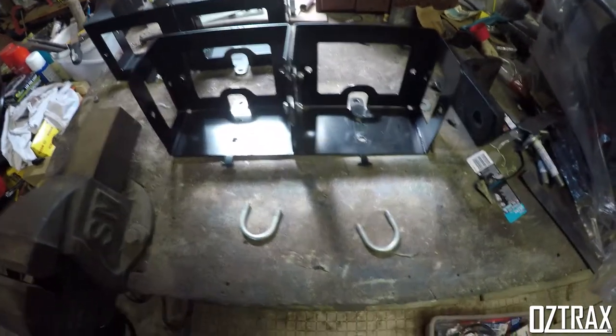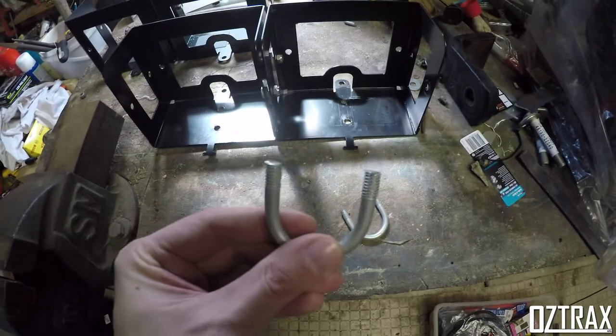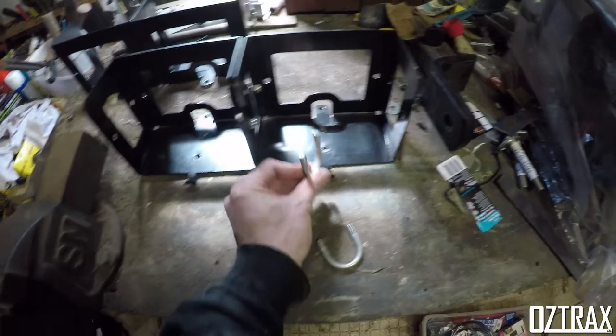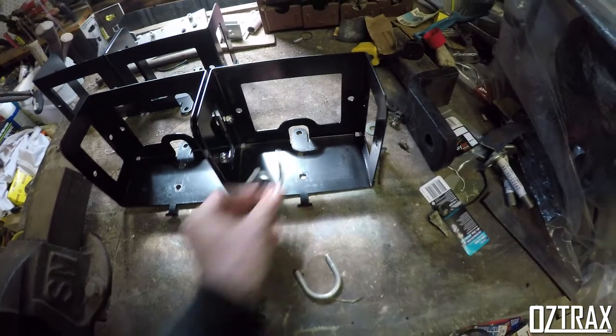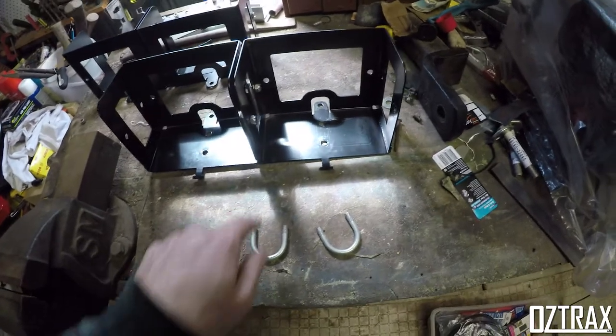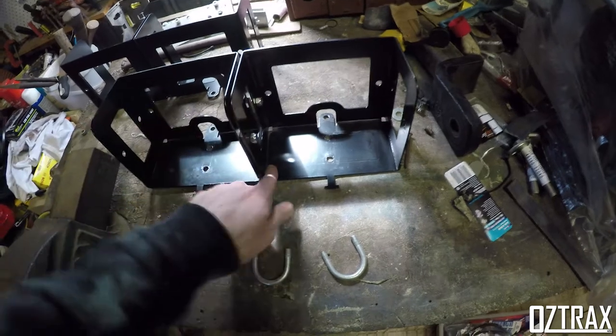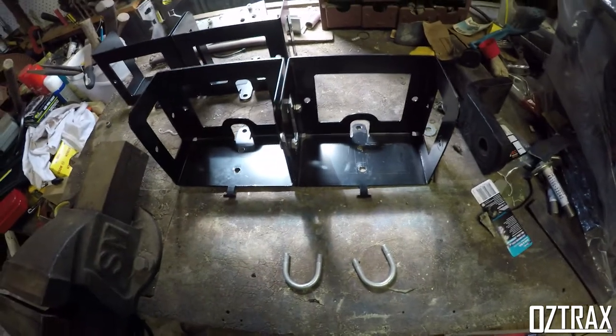Alright guys, so I've cut off the U-bolts now, and as you can see, they're a hell of a lot shorter than what they were in the first video. They're going to run through those holes there. At the moment, I'm just going to cut out the adhesive backing and pad out probably this side and the bottom, and then I'll see how the jerry cans fit.